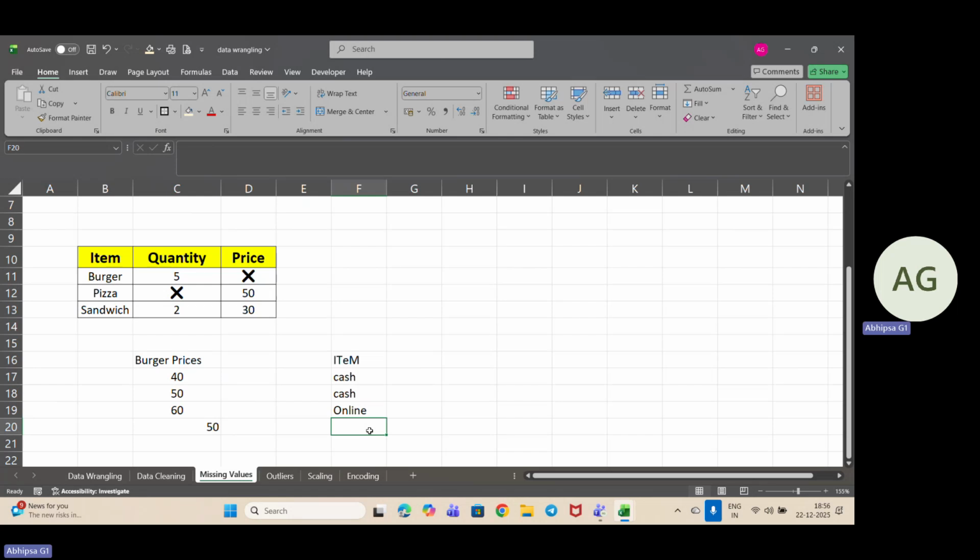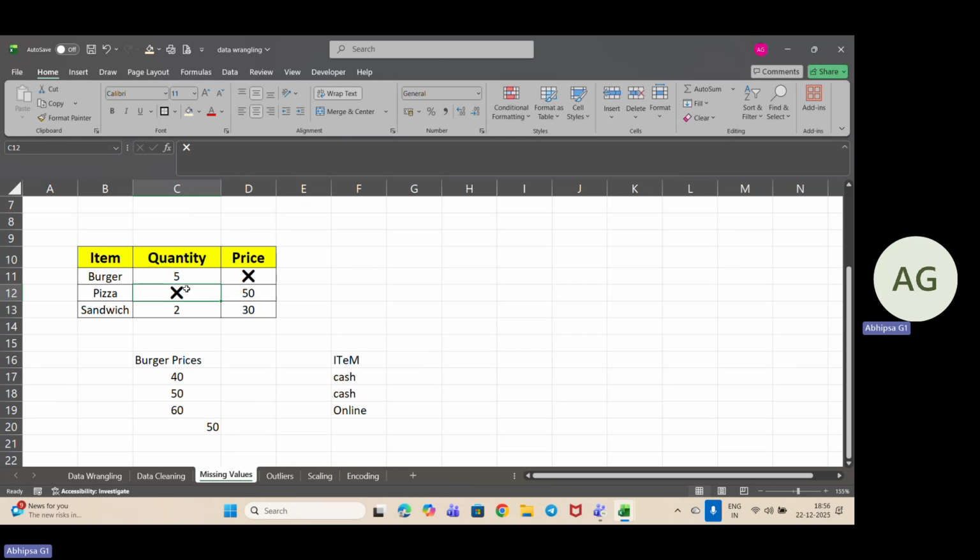Coming down to the missing values of the data, this is all we have discussed. Here the price can be filled using either the mean or the median value. Also for the quantity, we can fill it using the mean or the median value. Okay, so this is how we can handle the missing values that we are getting.